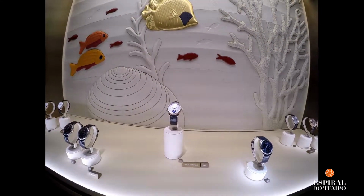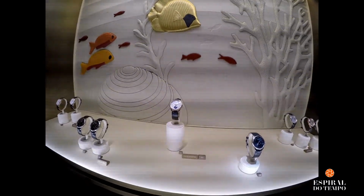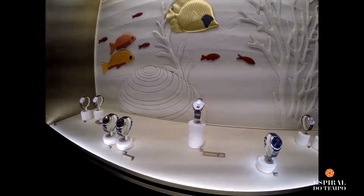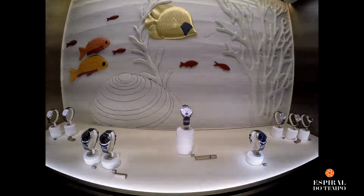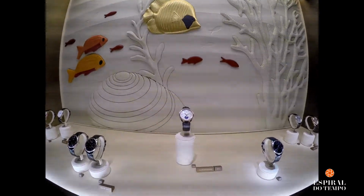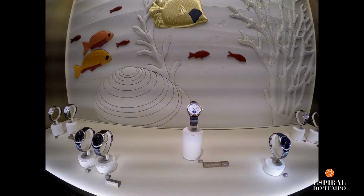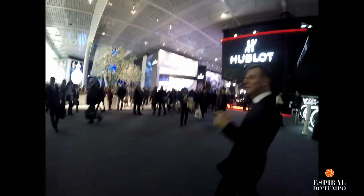Another major introduction is a moon phase on the Cellini range of elegant timepieces. We know that Rolex is a brand specialized in tool watches, even though a lot of people think it's for nouveau riche, and it's a brand which has a lot of status quo. Usually a Rolex is a tool watch, and this is the elegant range of the collection, the Cellini. And they came up with a moon phase, and it's been a while that Rolex doesn't have a moon phase on its watches. It's been around 70 years, which is pretty much incredible, and shows you that Rolex really wants to make plain, simple, reliable, indestructible watches.